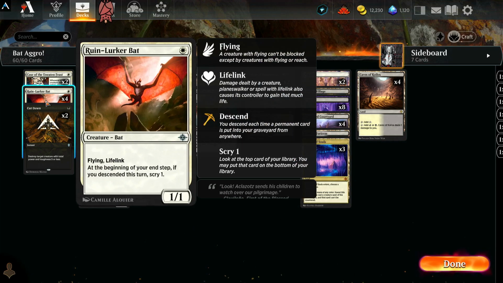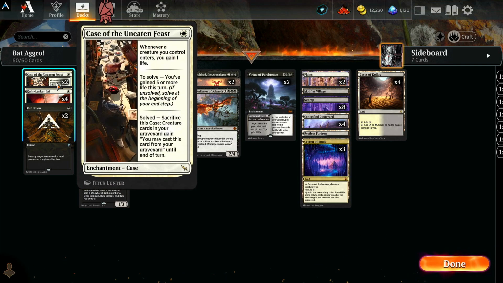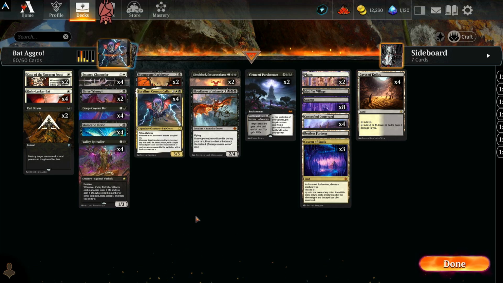We do have more bats, actually. We have 4 more Ruin-Lurker Bats. This is a 1-mana, 1/1 with flying and lifelink. And at the beginning of your end step, if you descended this turn, scry 1. Beautiful. You have other ways to gain life too, with a couple Cases of the Uneaten Feast, and honestly, I don't think it's going to be unheard of to actually solve this and be happy to use this solved case to potentially cast some creatures from our graveyard, especially when our creatures are this cheap, right?